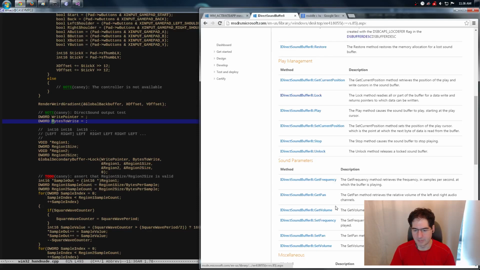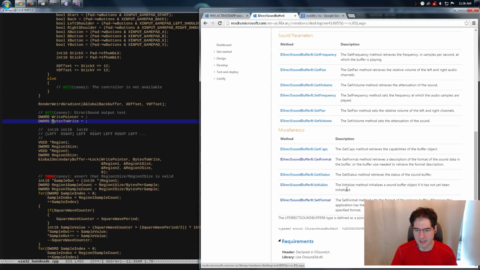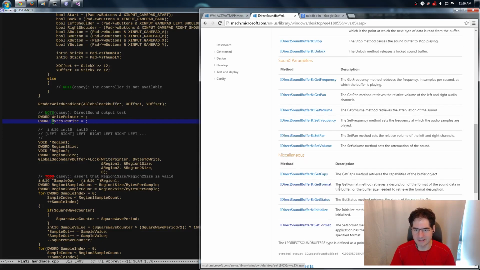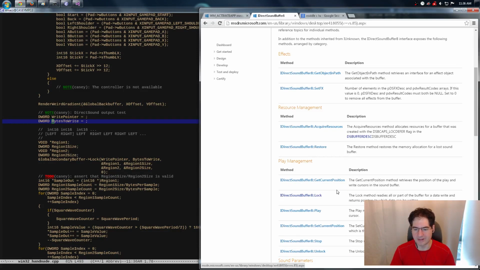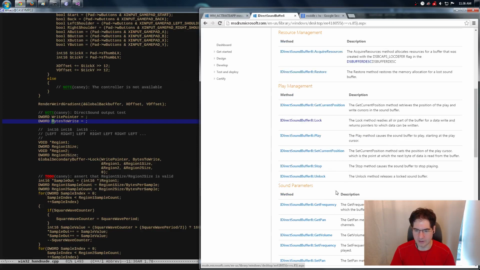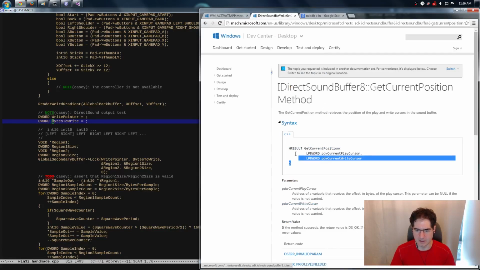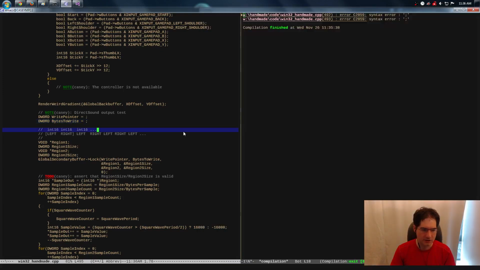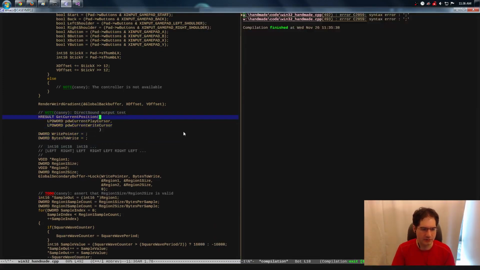Okay. Basically what we've got here is all the calls that we can call on a buffer. And what I basically want to do is get back the play cursor and the write cursor. And I'll talk about what those are. I believe it is this call right here, and this is the call that we're going to use to get that back. So right before we determine what we're going to do, I'm going to call this.